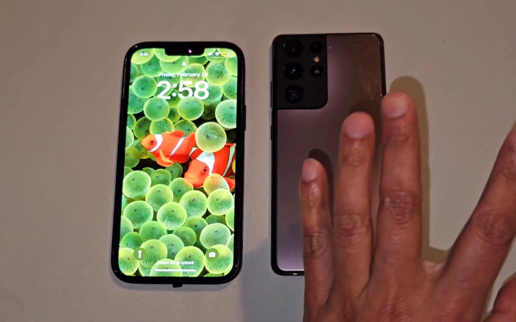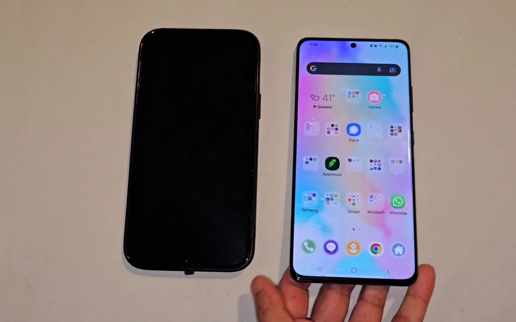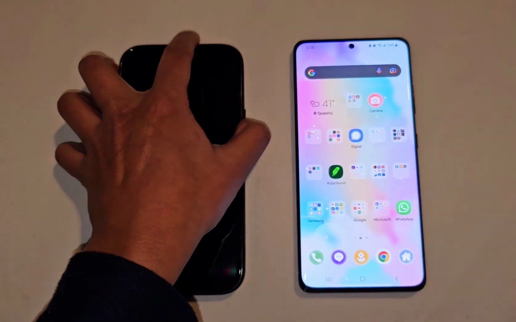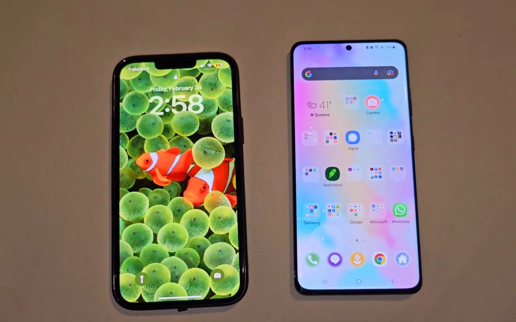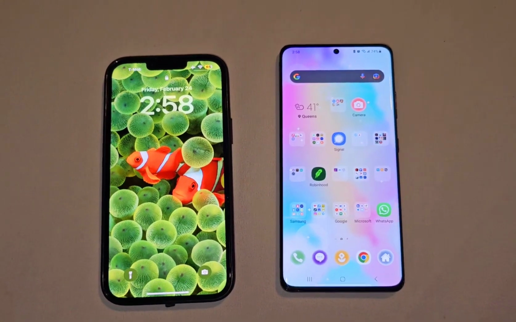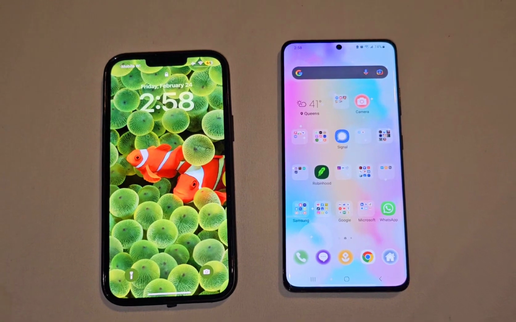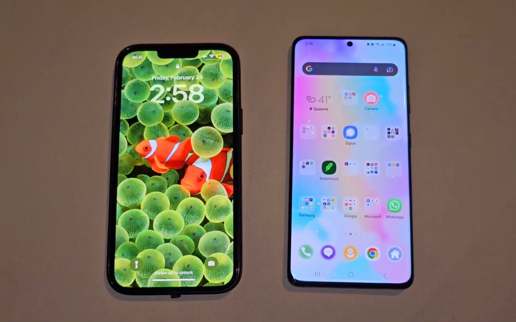But that is missing in this S21 Ultra, and I think that is also missing in the S23 Ultra. So yeah, that is a kind of unique case for less than 1% of people who use the lidar sensor. Most of the people don't use the lidar sensor at all. So yeah, that is one other thing.